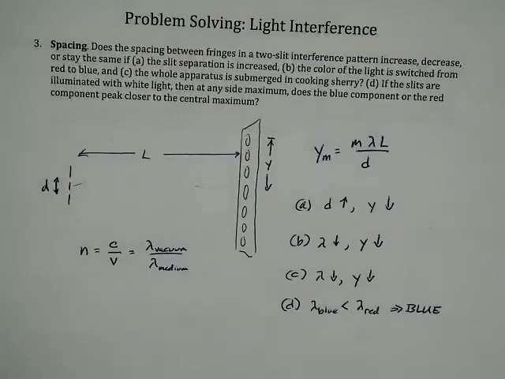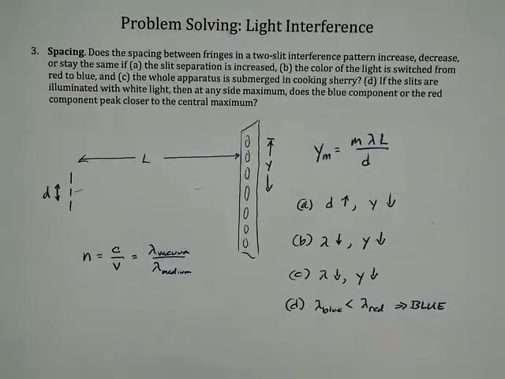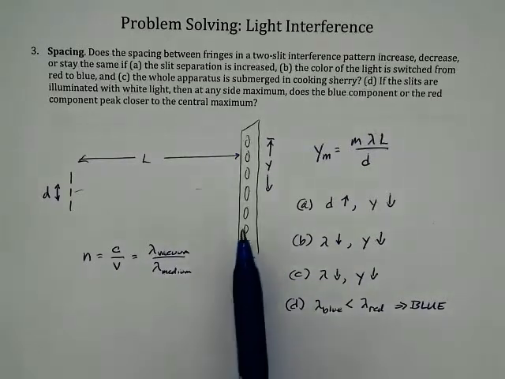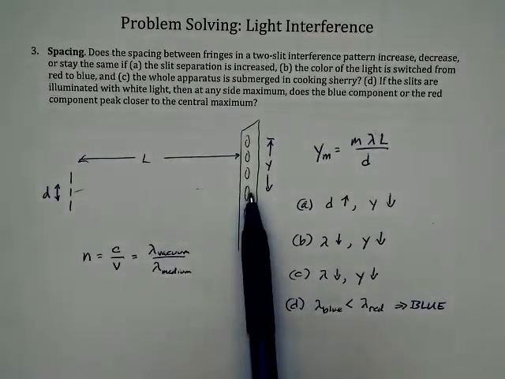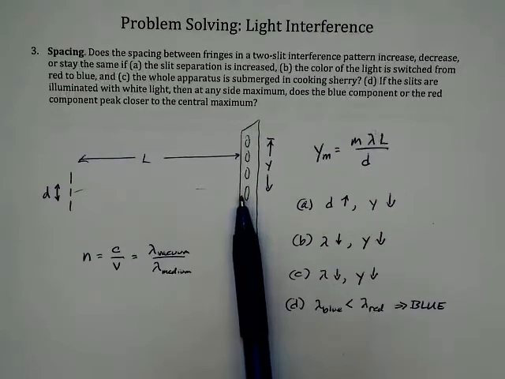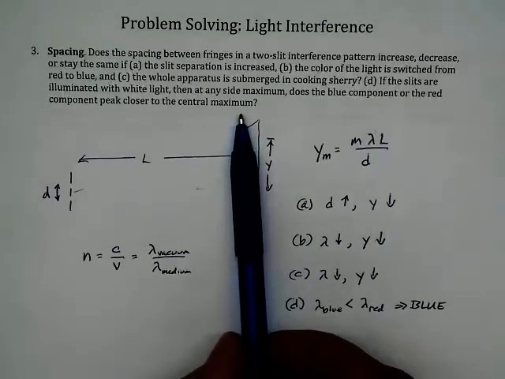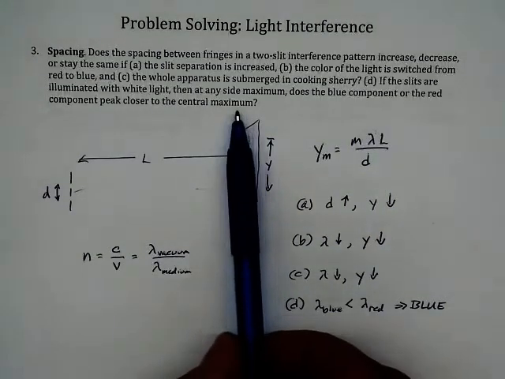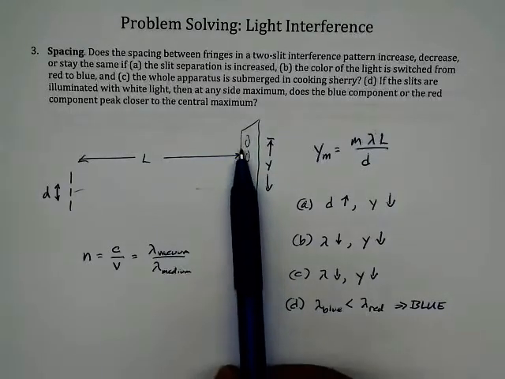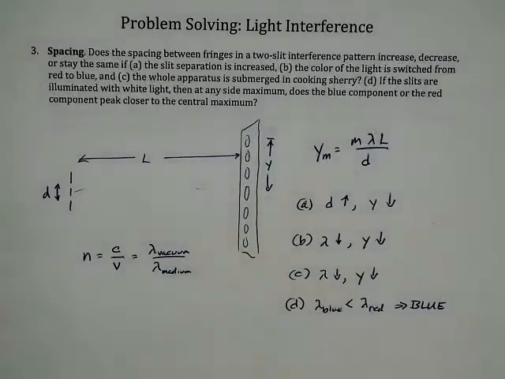We showed that on the previous problem as well, which means, by the way, if you try to do this experiment the original way that Young did, which is my understanding with white light, it's really hard to interpret the results unless you have really good color vision. Right in the center you'll get a maximum bright spot and it'll be white, but then the peaks of all the constituent colors that make up that white light occur at different locations, so largely you're just going to see this light spread out with different colors being dominant at different areas.